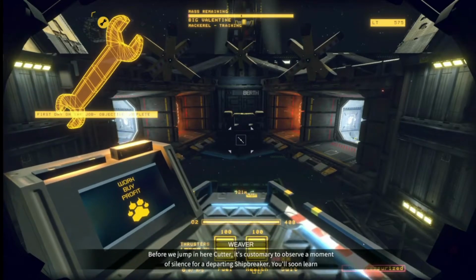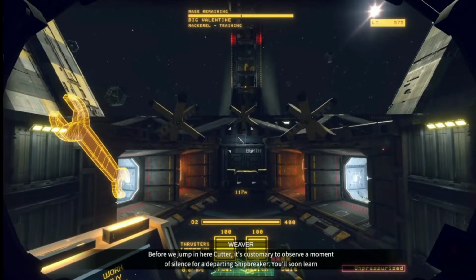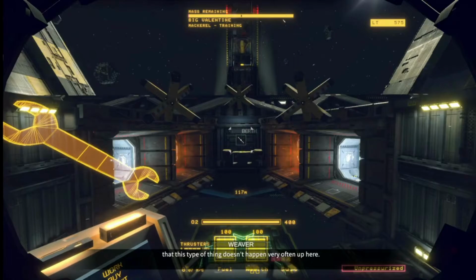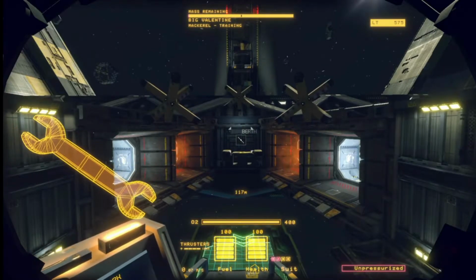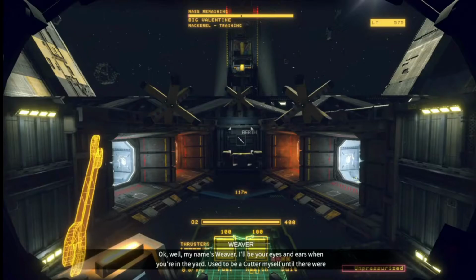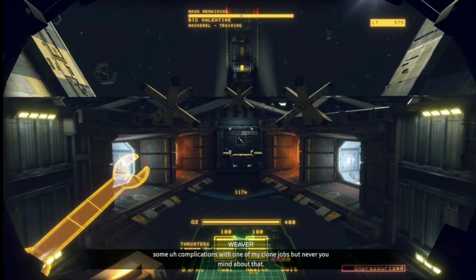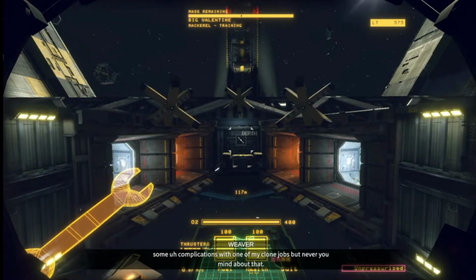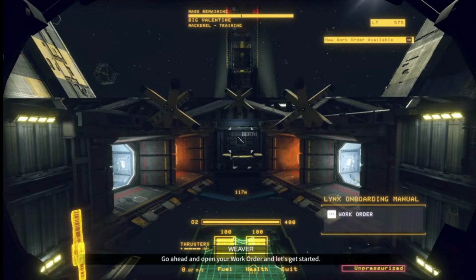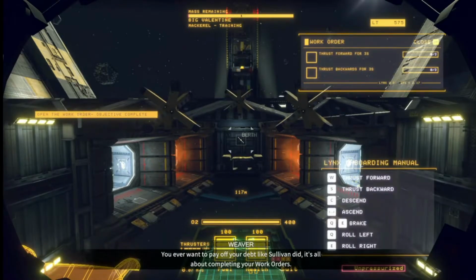Simularities station. Before we jump in here, Cutter, it's customary to observe a moment of silence for a departing shipbreaker. You'll soon learn this type of thing doesn't happen very often. Okay. Well, my name is Will. I'll be your eyes and ears when you're in the yard. Used to be a cutter myself until there were some complications with one of my clone jobs, but never you mind about that. Let's get to work. Go ahead and open your work order, and let's get started. You ever want to pay off your debt like Sullivan did? It's all about completing your work orders.